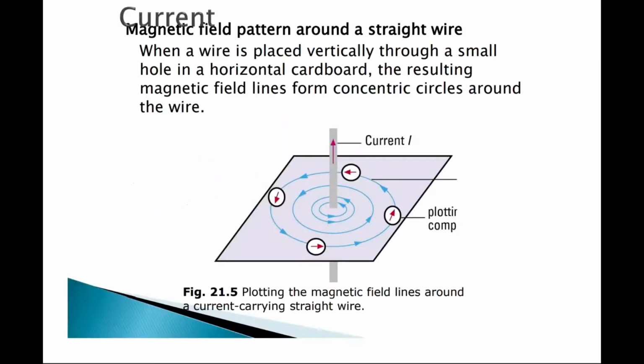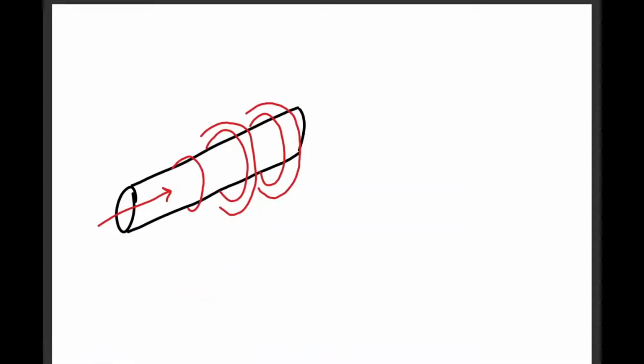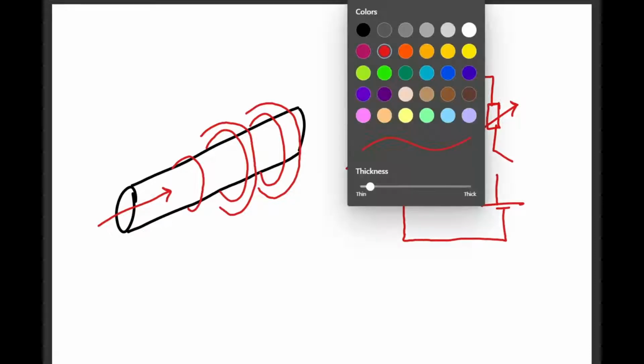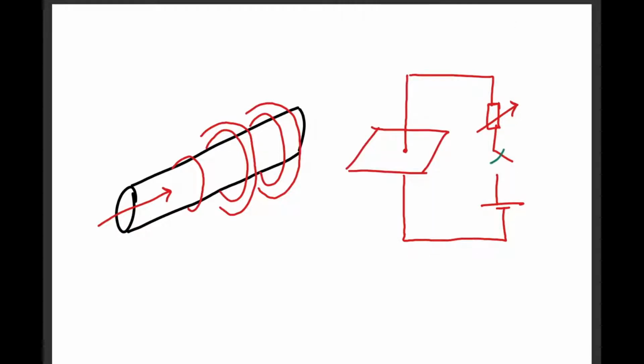This was identified by carrying out this experiment. So what we did was, we connected a simple piece of wire, passed it through a piece of cardboard, and then we connected a variable resistor, then a switch, a battery, and then we completed the circuit. So when the current was passing through the circuit after closing the switch, and we know this is positive and this is negative, so the current is flowing in this direction.